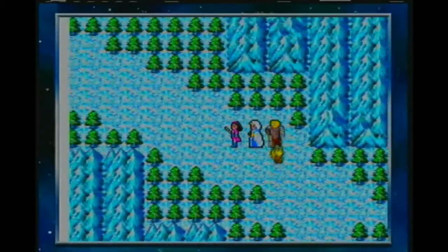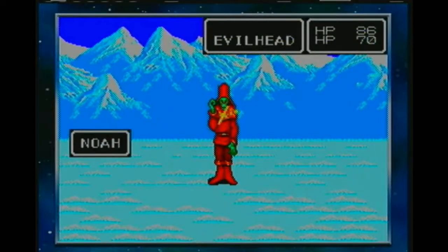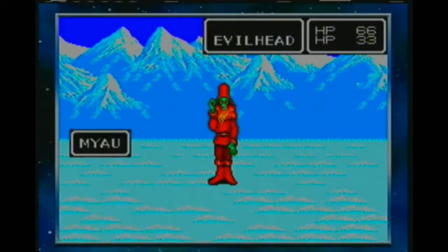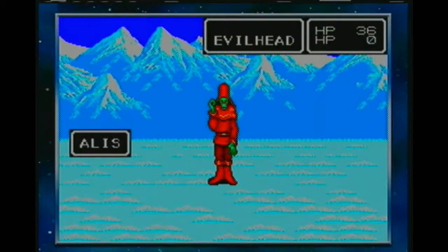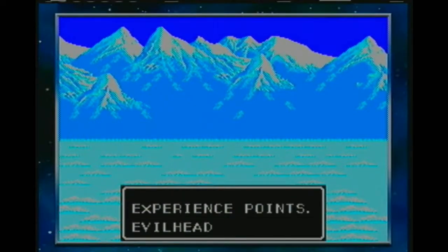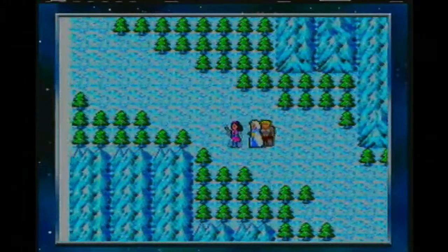Now we're getting a really long ways. I had to say it. The moment I say something... Really? You couldn't kill that? Okay, well... Odin going first in battle, that works too. Yeah, we'll open it. Ooh, Mercedes. These Evil Deads give a nice amount of Mercedes.